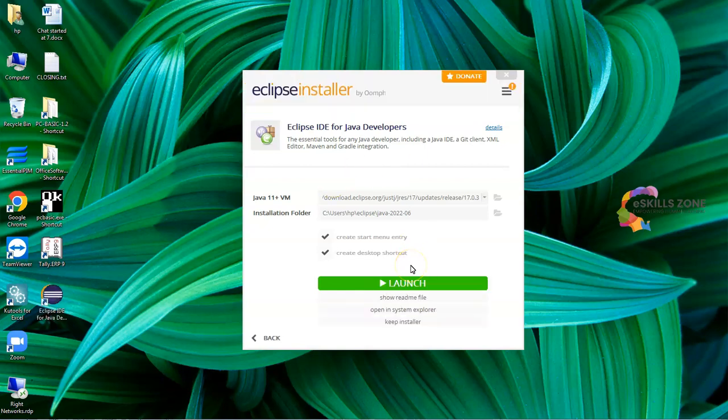So we have finally downloaded the Eclipse installer provided by Oomph.